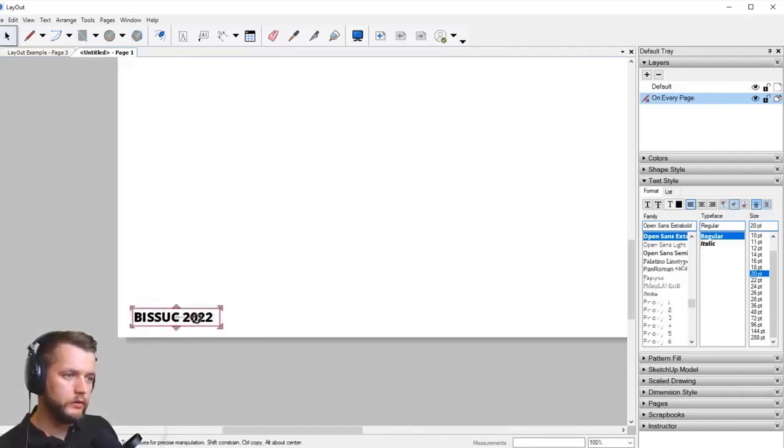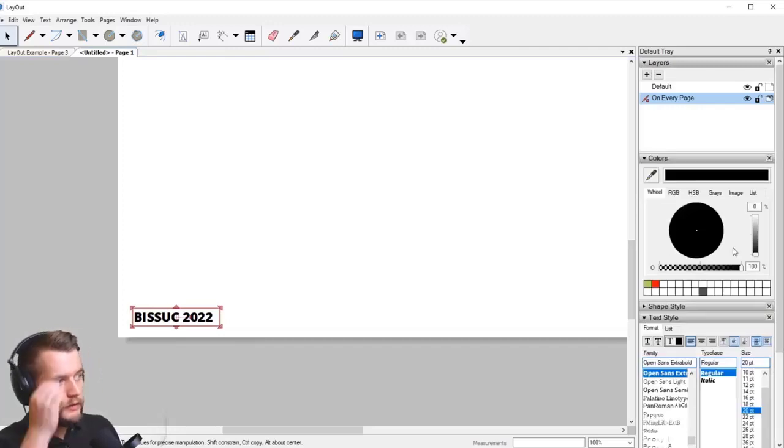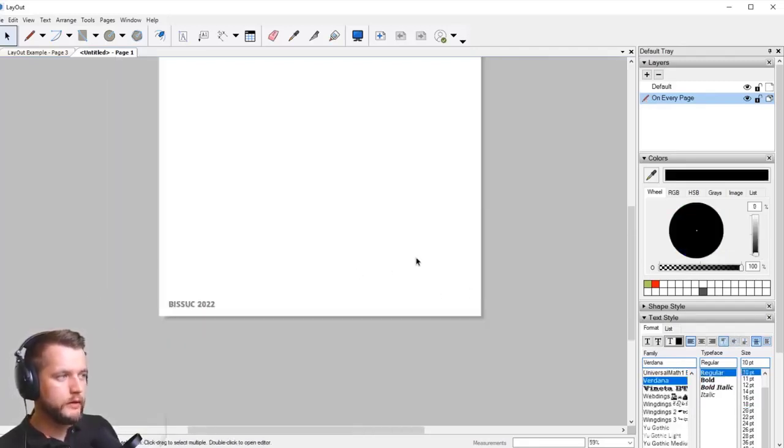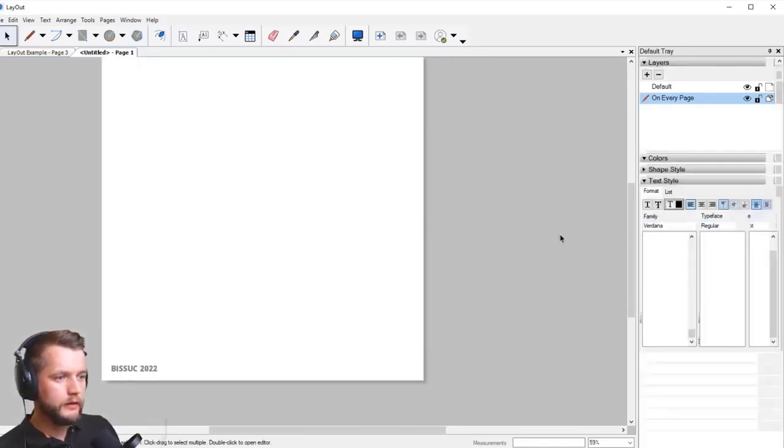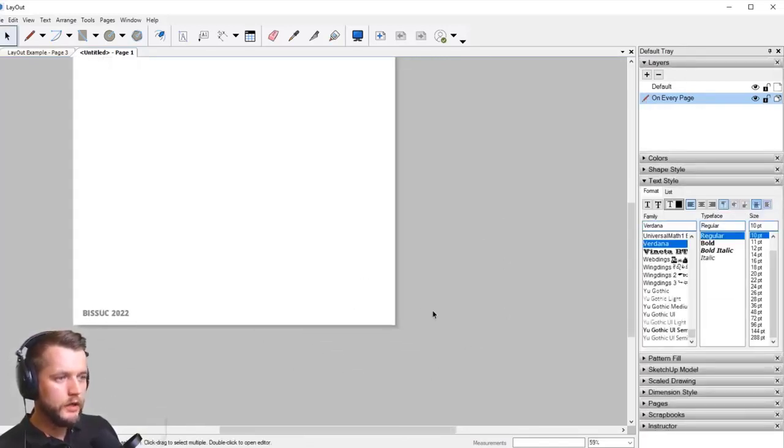And if I'd like to change its color, I can simply click on this small text color icon and say I'll make it a bit more gray, a bit lighter. All right, that is what I have on the first page.